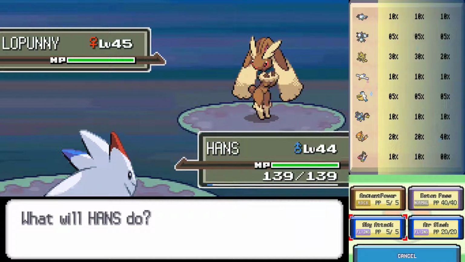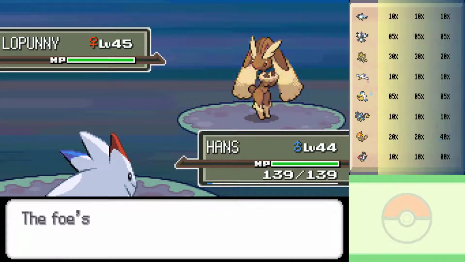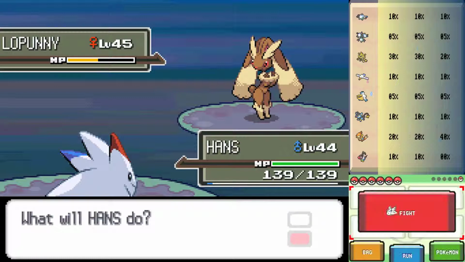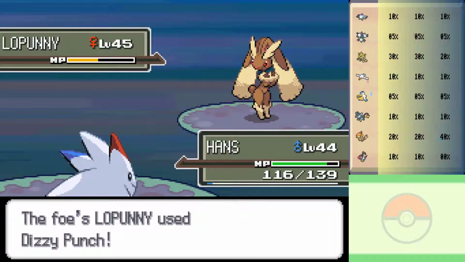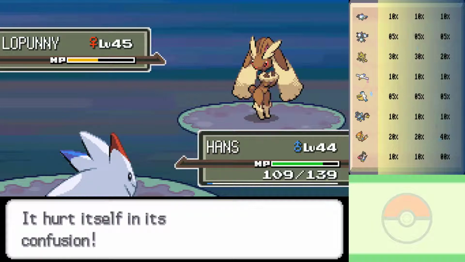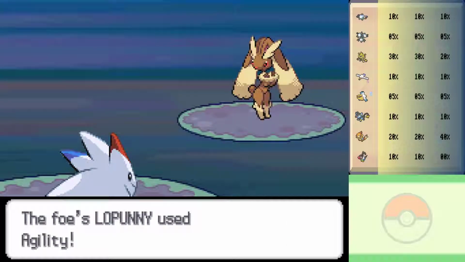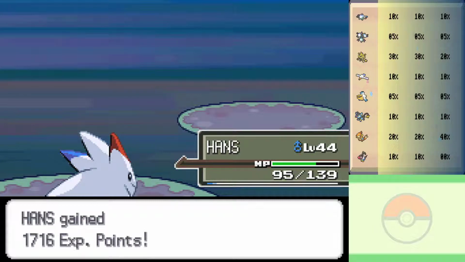You only have the Playboy Bunny on your team. Let's see if I can actually get a critical hit off of that with the Razor Claw. Nope, but I did do a ton of damage. Come on, you can fight through it. Why are you using Agility? You're already faster than me. Okay, good. Snapped out of confusion, and you're down. Really? Neither of that was critical hits?